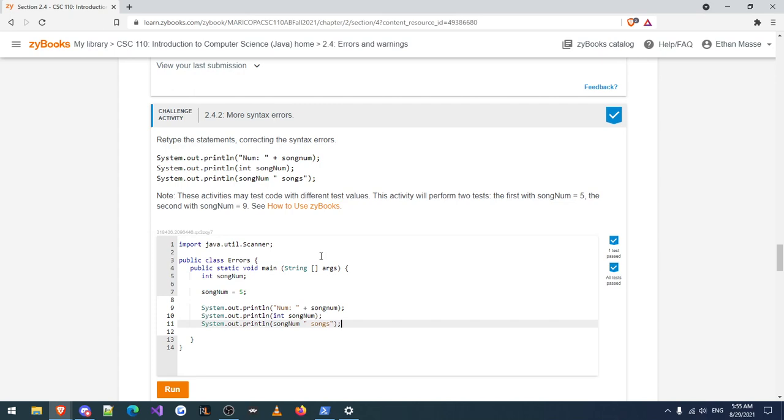I chose this one because it's a little tricky because it covers something that I don't think we've covered in class yet. First of all, remember that songNum, this is just a convention for variables, but it's good to get into a habit like this. songNum and other variables that you see throughout the chapter are in what's called camel case, which means that the first letter is not capitalized, but then every other word in the variable name is capitalized. So if we made another variable here, like dancePartyAttendance, then dance would not be capitalized, but Party and Attendance would be capitalized, if that makes sense.